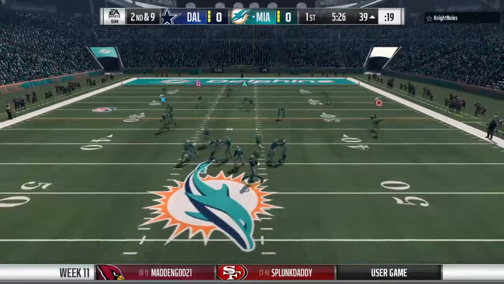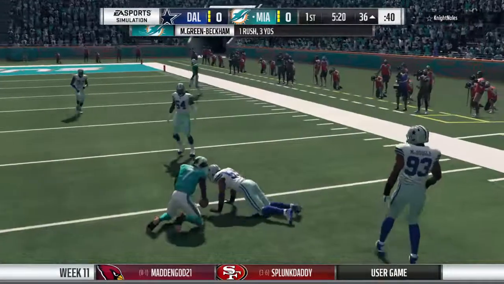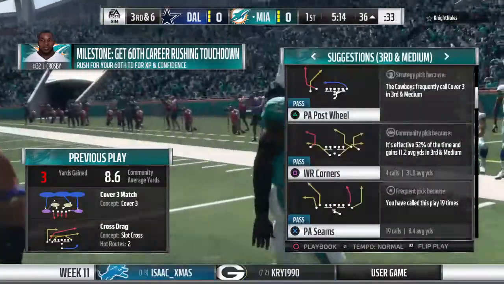Gun. They'll look to throw. Now he steps away. And here he'll be brought down a little shy of the 35 at the 36. He'll wind up with positive yardage. It's a gain of 3, but now it's 3rd down.